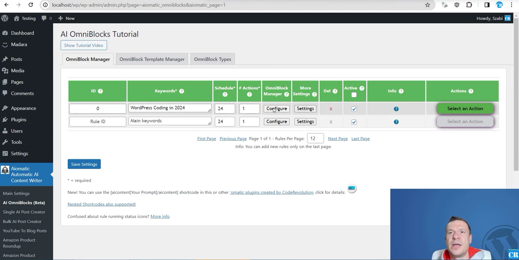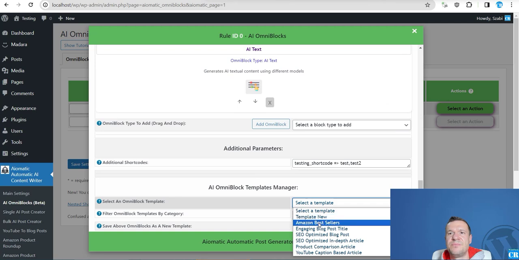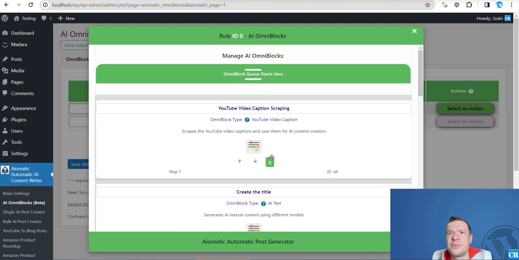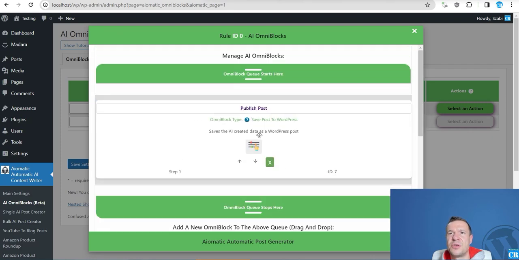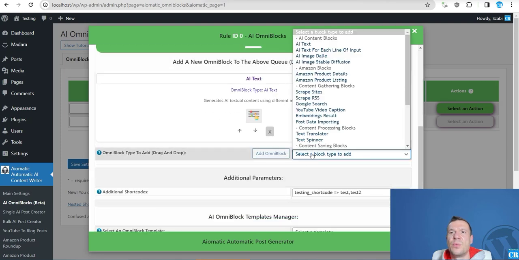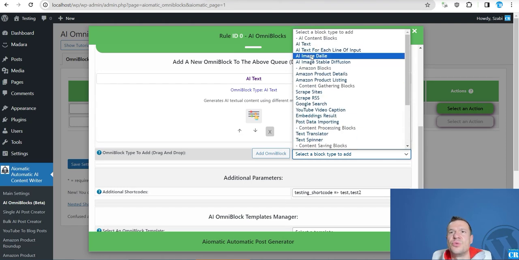Okay, so let's load up another OmniBlock template. Actually, let me create a simple OmniBlock queue here. So we publish a post and we don't do anything, only we save an image for its featured image, just to show you this feature.